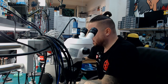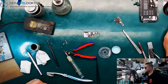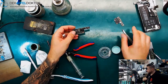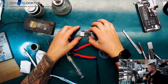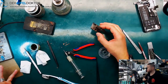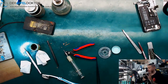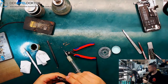Okay, what I want to show you first is my table here. On the table we have an iPhone XS housing, bent. We have an iPhone XS board, bent like you see, and it was like that. So I just separated the board, and I showed you that in a lot of other videos, so I don't think it's a problem. And I wouldn't have done this video today in the morning if I hadn't seen that the housing is bent, and perhaps we have to rebuild some pads here.